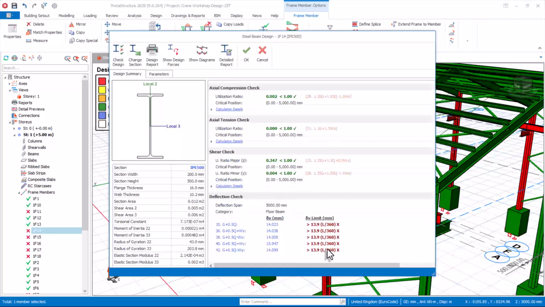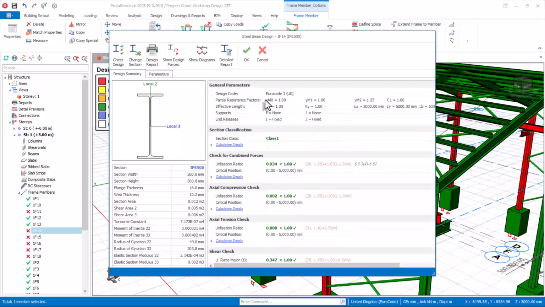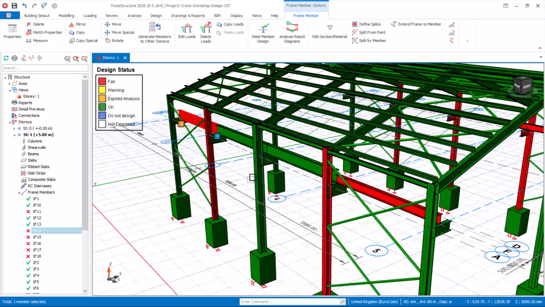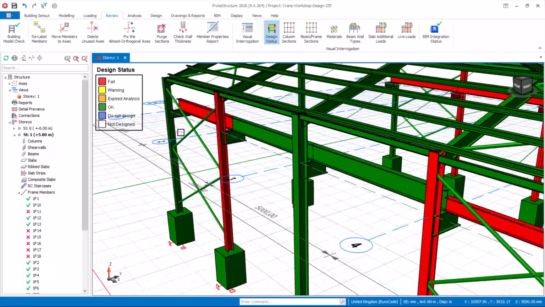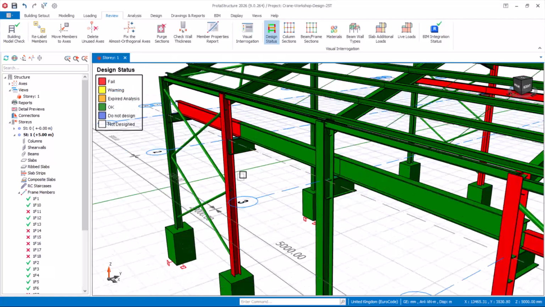So we are having deflection issue here. You can see we are having deflection issue here. Click on the OK option for now, and you can see that this beam failed even as we increase the section because it was having deflection issues.